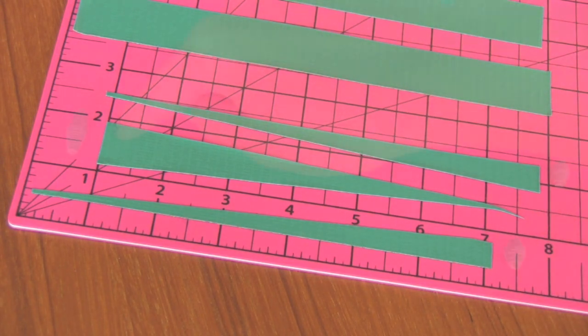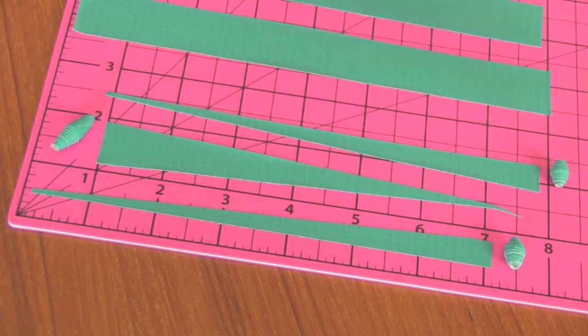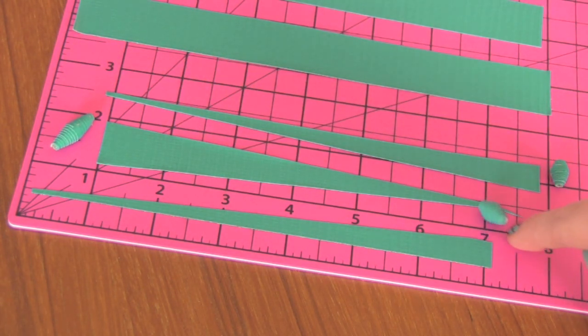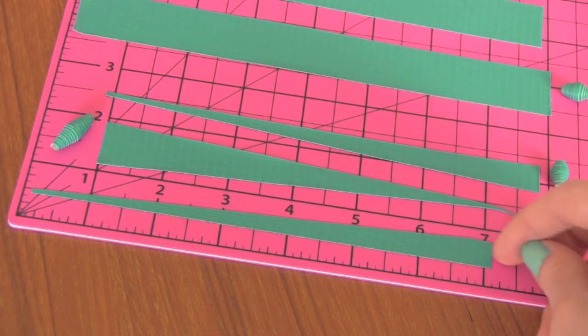Here's what I did with those cuts. A strip that's this wide on the end will result in a bead somewhat like this, and the ones that are not as wide will give you these little ones. In order to get a bead the size of this green one, your strip has to be about half this at the end.